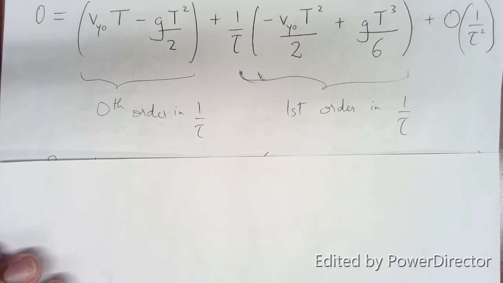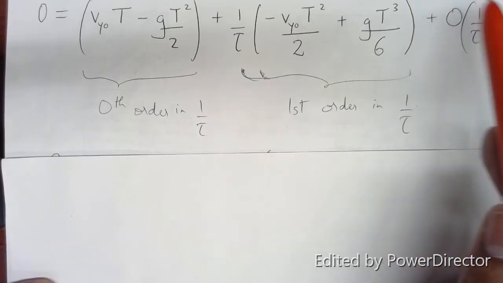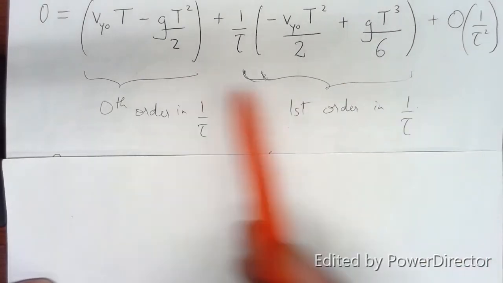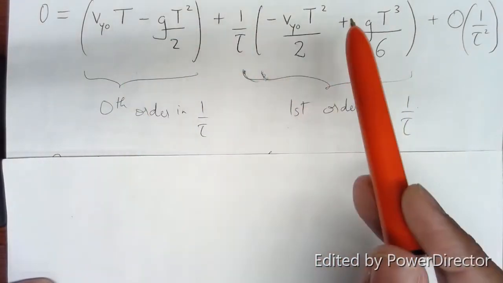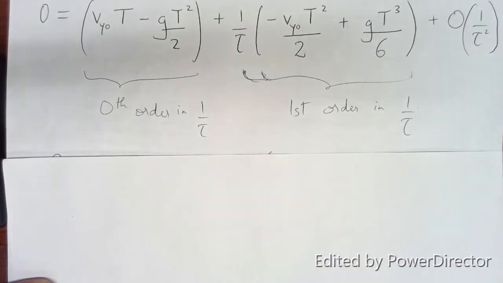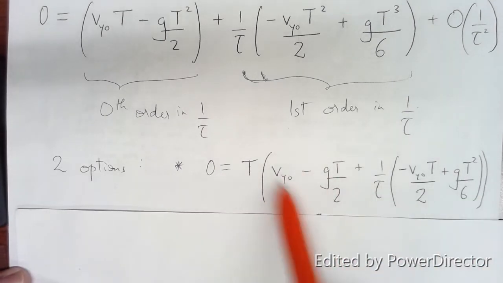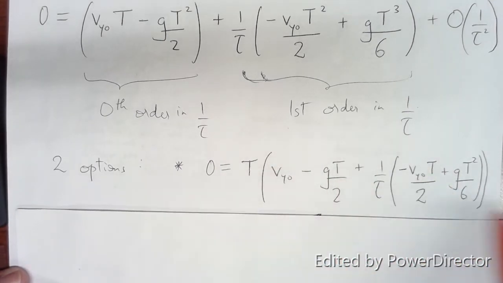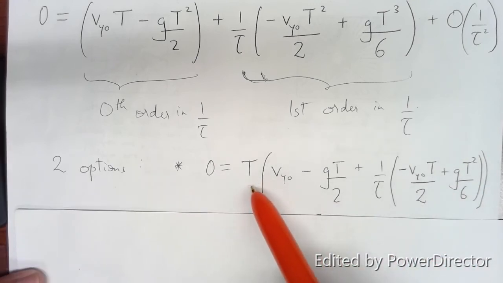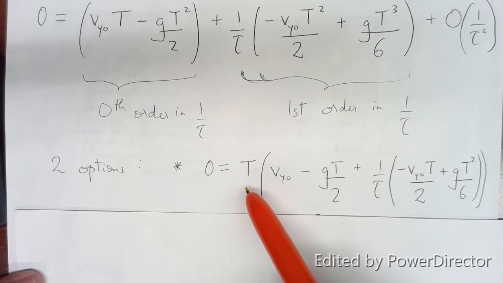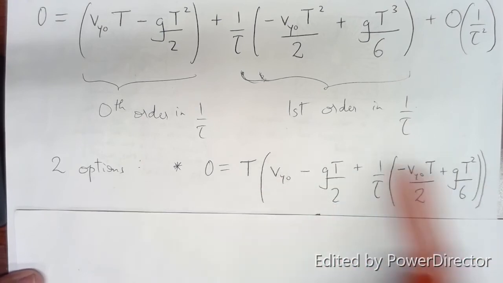We have simplified our equation and we would like to get the value of the time of flight t. We have agreed to throw away these extra terms. So we have a cubic equation, but we see that there is a common factor of t. We now have 2 options. One option is to factor it. We pull out a common factor of t, and what is left inside the parentheses is a quadratic equation which can be solved. So this tells us that the time of flight is either 0, which makes sense because that is the first time when the projectile is at ground level, or it is the solution to this equation.